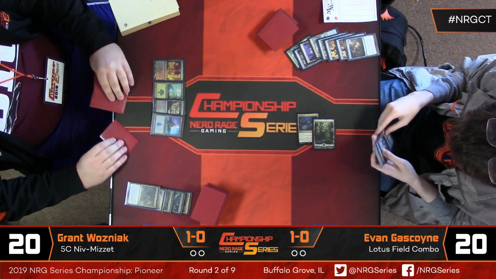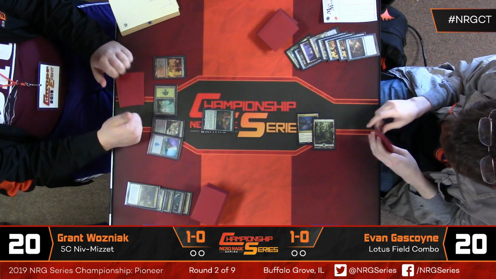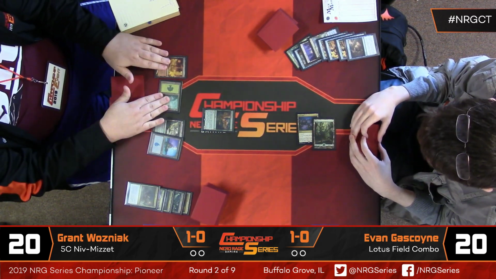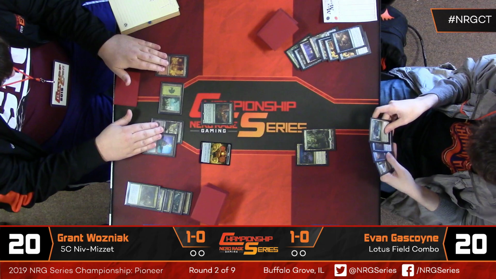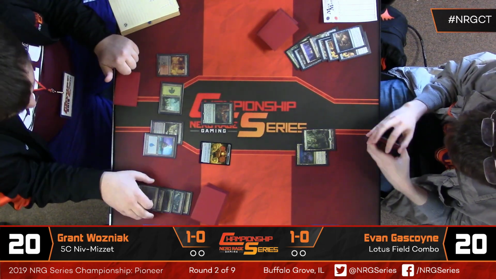And here we see Grant having one of his 2 Drown in the Loch. Super important. He's kind of out of gas at this point, though. Yeah, absolutely critical tag with Drown. Being able to hit the 5 mana Pore Over the Pages this early in the game is kind of surprising. And Evan really needed that filtering. His hand is kind of stalling out right now.